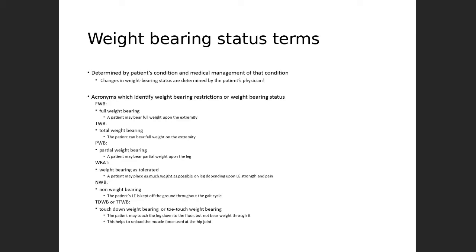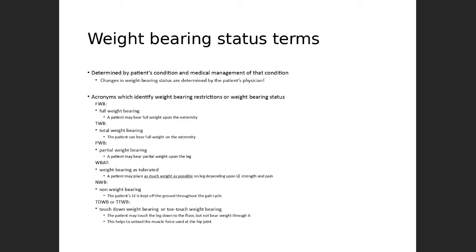Usually what we do to help people feel how much, maybe if their partial weight bearing status is 25 pounds, what we do to actually help them feel what 25 pounds on that limb feels like is we have a scale in most clinics. And we usually have them go into the parallel bars. Maybe you're familiar with parallel bars. They're two bars that patients can bear their weight on.